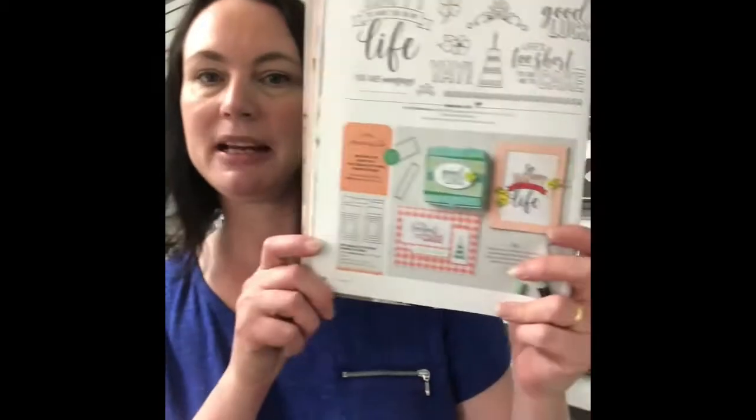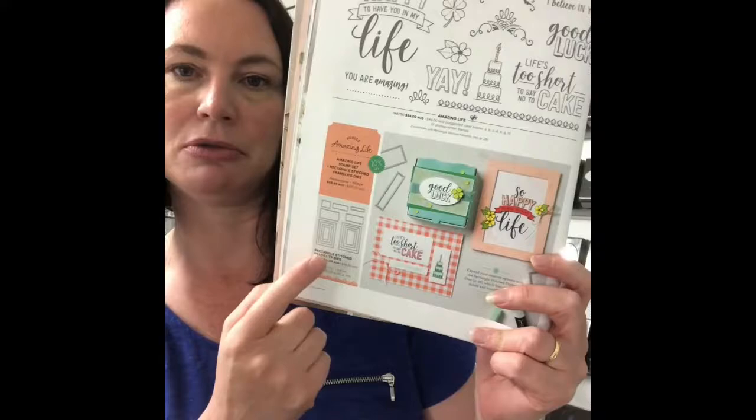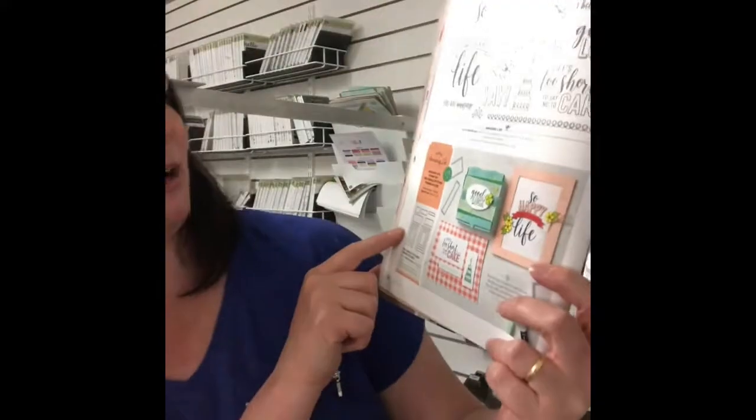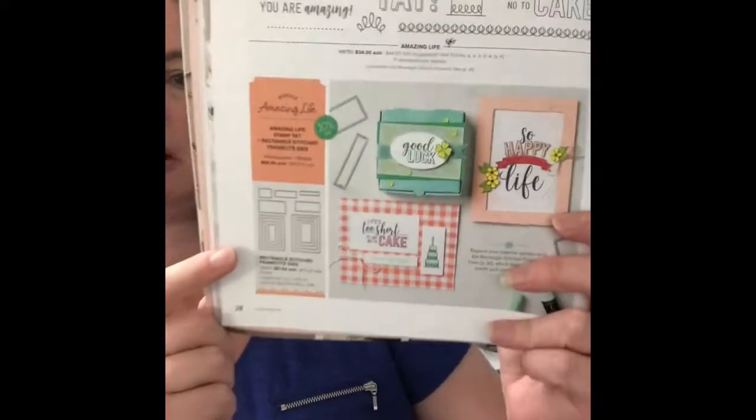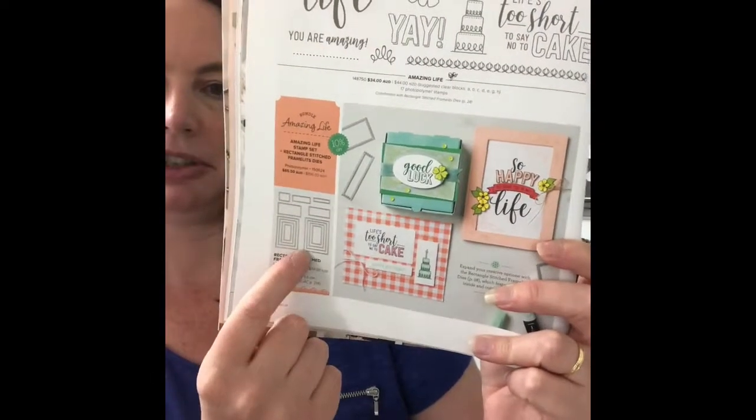Today is Tuesday, so it's Case the Catalogue Day, and today I have a really great card using a new bundle. It's on page 28. It is the Amazing Life stamp set with the stitched rectangle framelits. It's called the Amazing Life Bundle. This is going to be really popular, and these are just absolutely gorgeous.